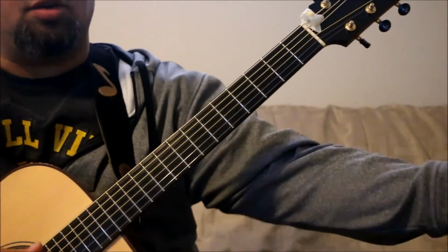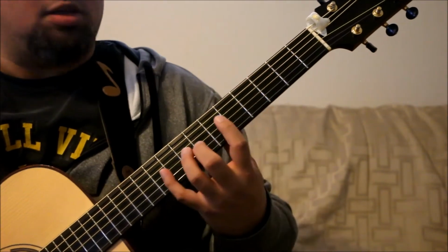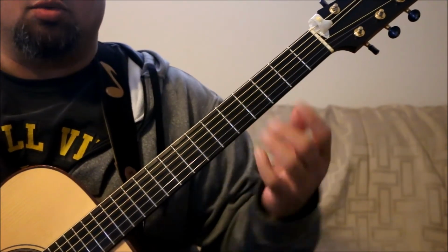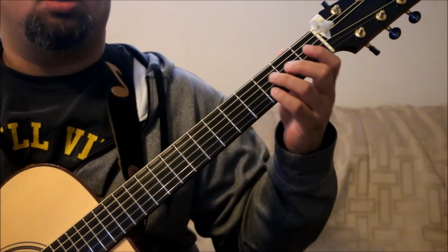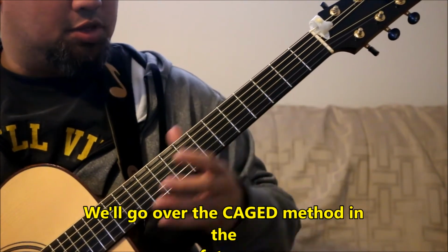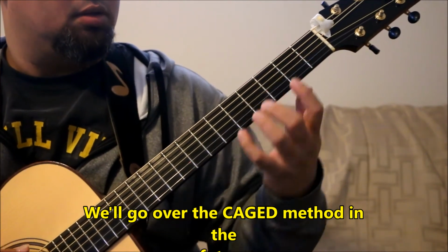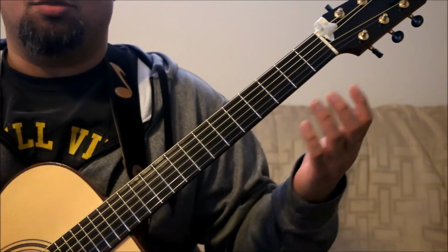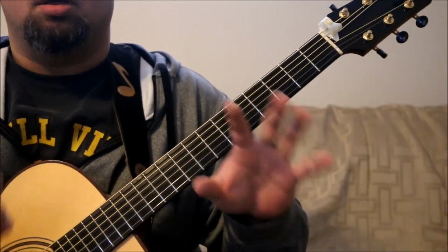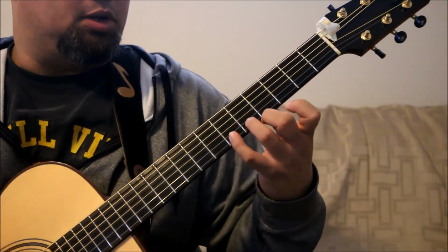Alright, so here we are, and we're looking at our C major scale, and this is the scale that we're going up and down. So we're moving through two positions actually, or if you want to break it down to the CAGED shapes, it's actually going to be 3 positions. But I'm using a 3-note per string pattern, except for some strings are using 4 notes rather than 3. So don't pay any attention to that. All you want to do is be able to play the form that I'm teaching here.